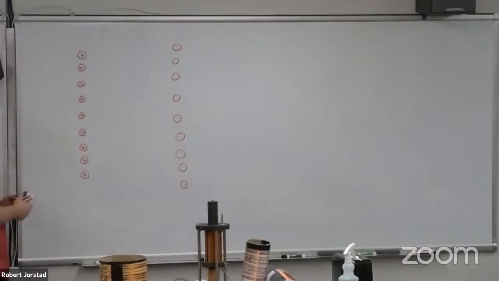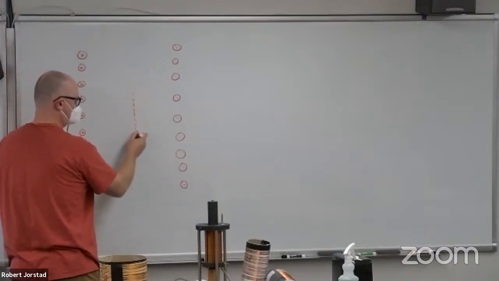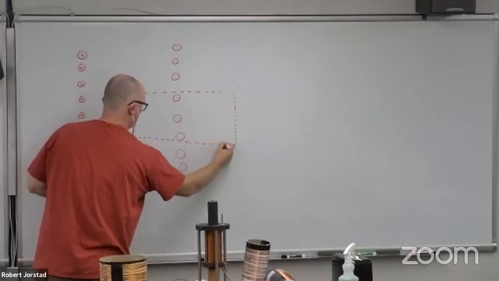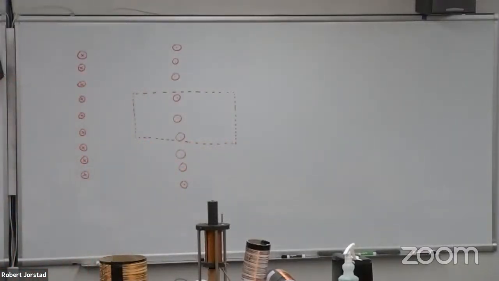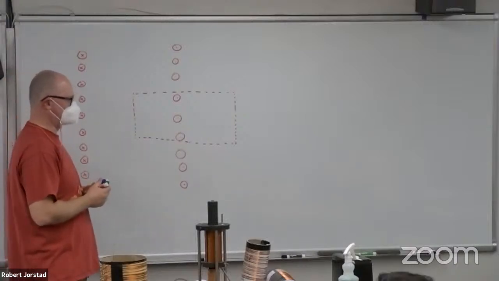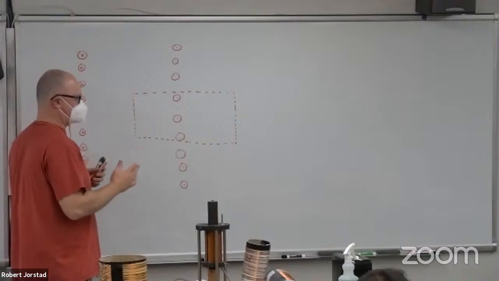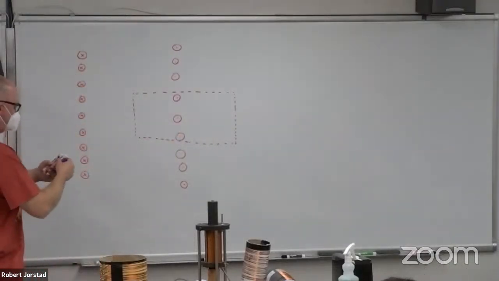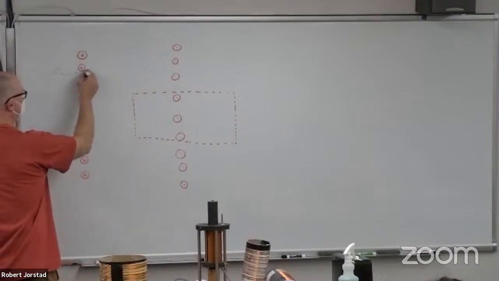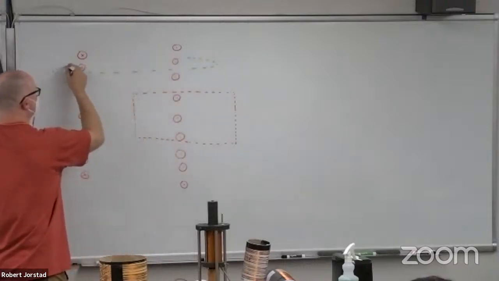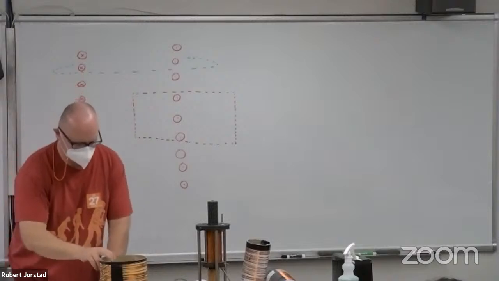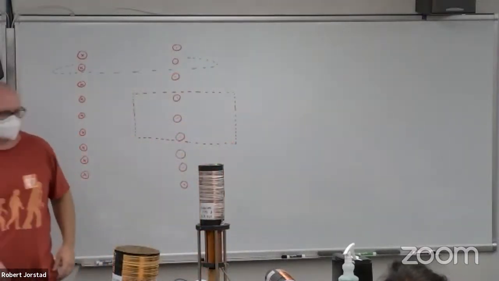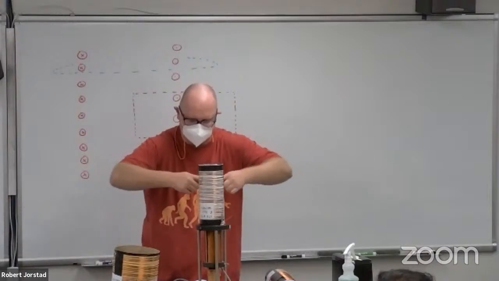Now, in this case, I'm going to draw an Amperian loop. Okay. Now, in this case, I want to think about the magnetic field outside of these things. I'm going to make a claim. Actually, maybe I'll draw another Amperian loop here. I can't really draw this, but that's supposed to be like, oops. Here. You guys see that? All right. Imagine I do an Amperian loop all the way outside of this thing.